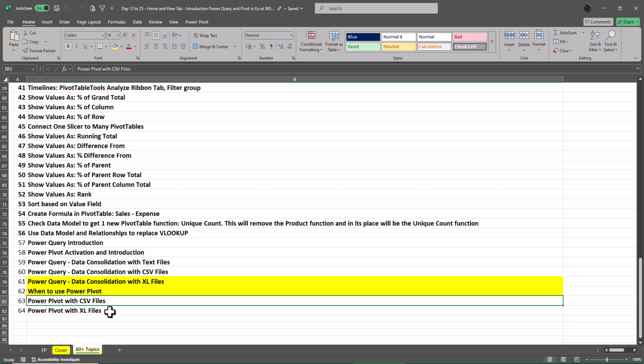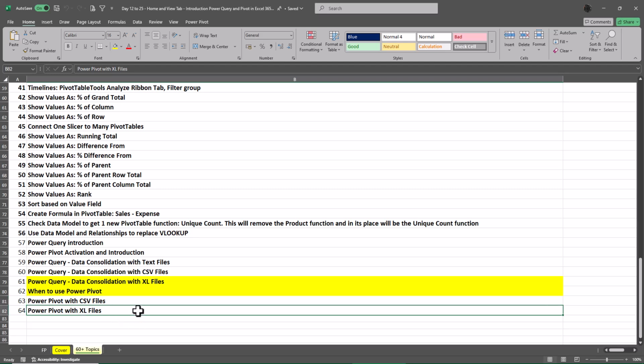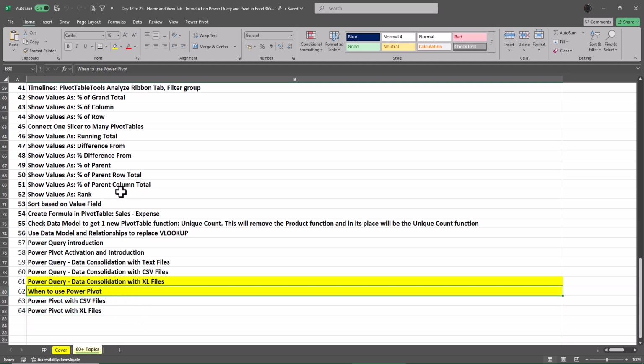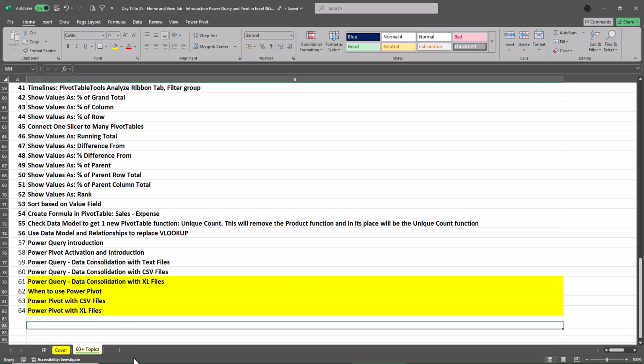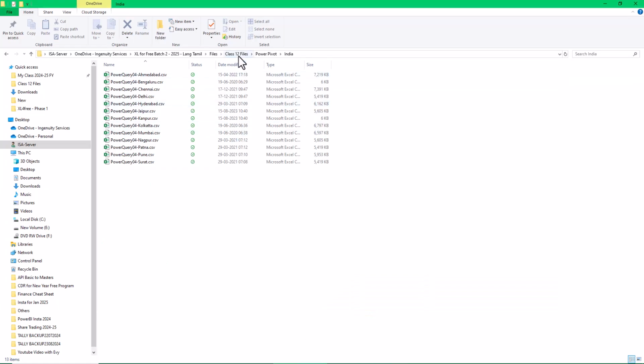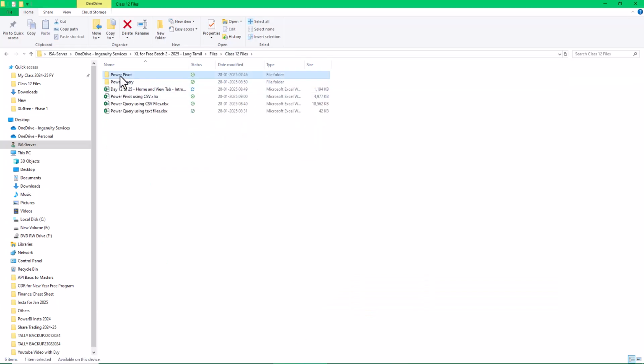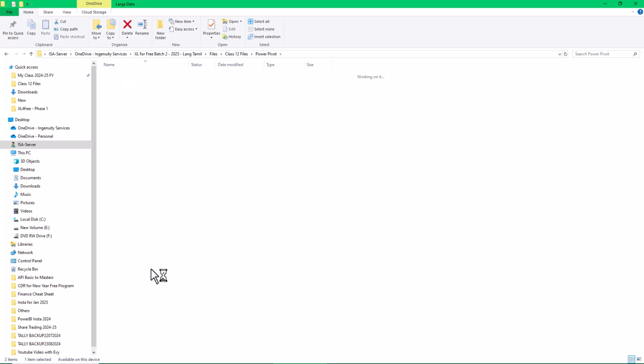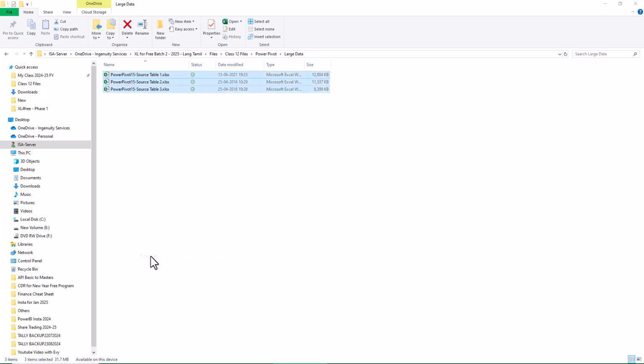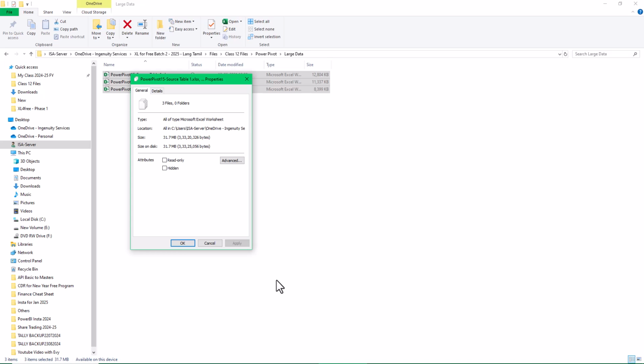The final one on our 60 plus data set, we will see how to use a power pivot in an Excel file. Again, I'm going to take another data here. This time around, I'm going to take the data from my power pivot again. This time around, I'm going to take this 3 data. So I have 3 data only, but again, the size of this data is not 66 MB. It's going to be more than 30 MB here. I have 31.7 MB of data with me.